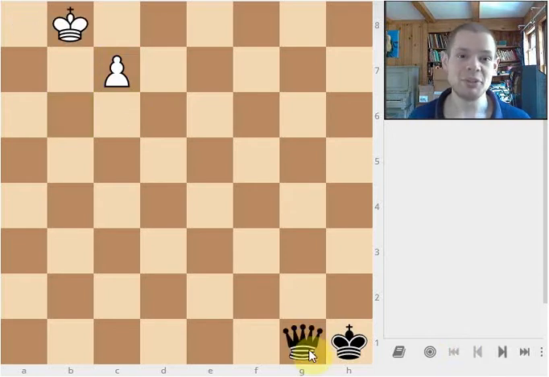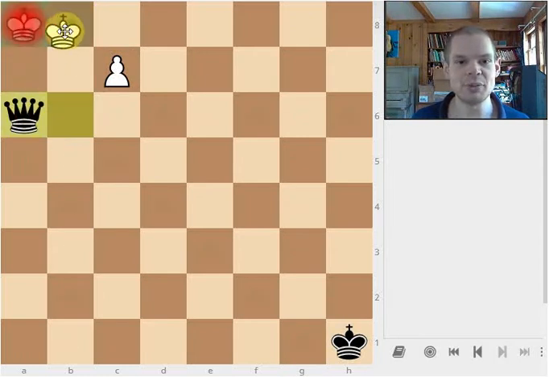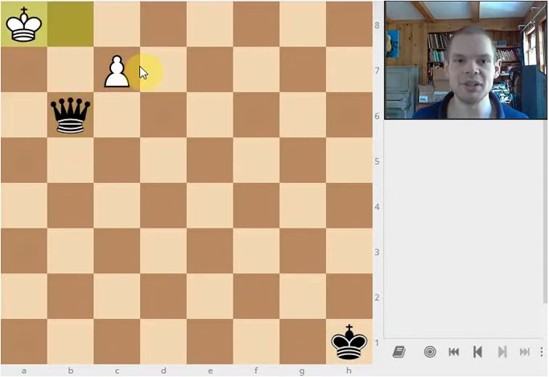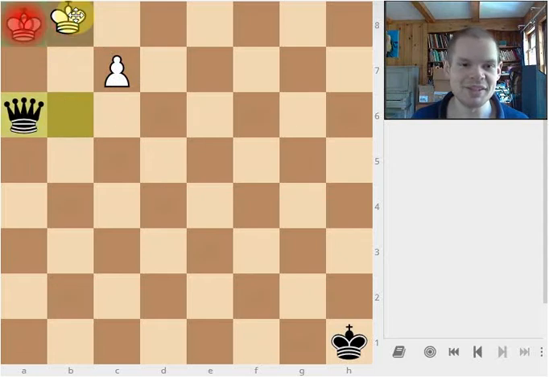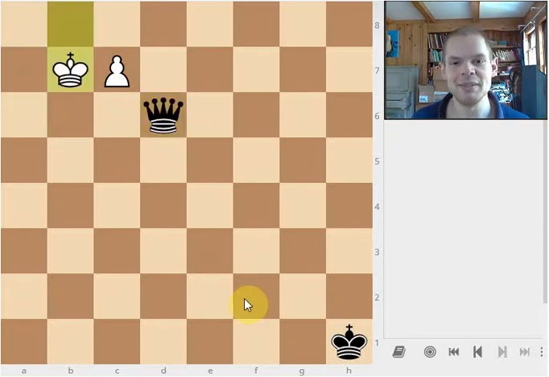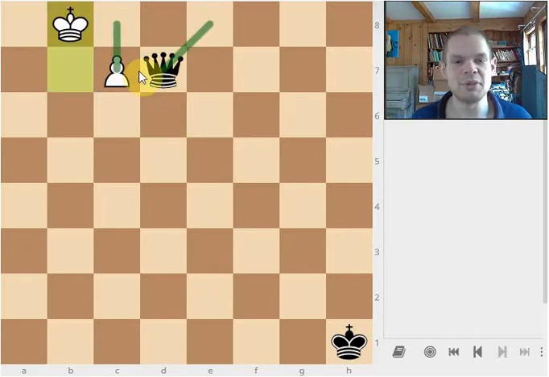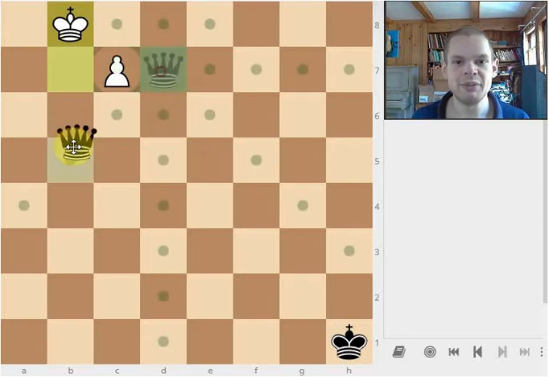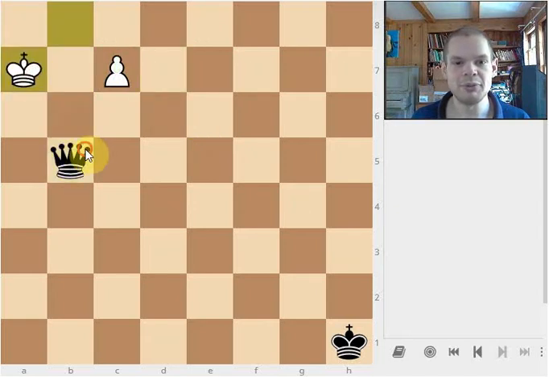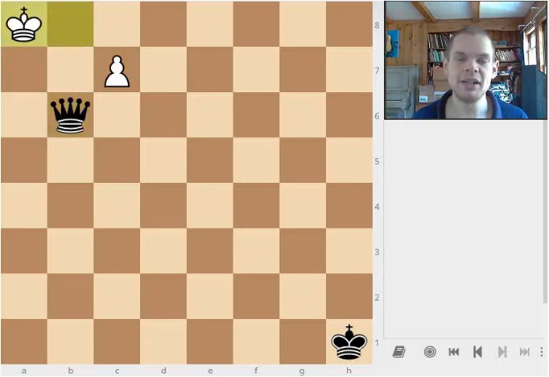And it turns out that there's not much black can do about that. After queen to b6 check, king a8, black can deliver some more checks. Queen a6 check, king b8, queen b6 check, king a8, queen a6 check, king b8. He can make a pin, queen d6, king b7. He can pin again, queen d7, king b8. But if he ever checks along the 8th rank, the response will be c8 queen. And if he ever gets back to that critical position I mentioned before, queen b6 check, white will respond not with king c8, but with king a8.